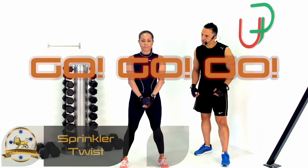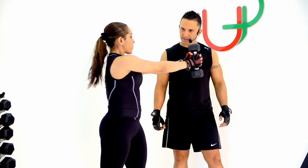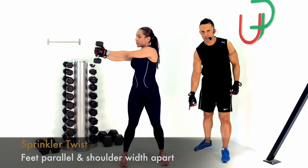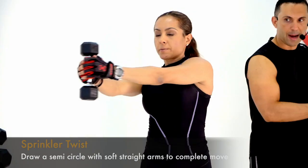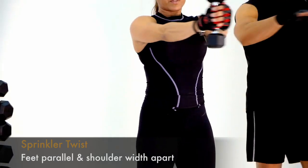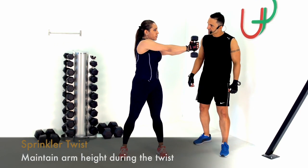Okay, let's get into that sprinkler twist. Go. Good job. So the important thing with this one is make sure your feet are staying parallel. We don't want to shuffle with the feet at all. You can see all the movement is coming from the waistline and up. So we're getting a really good oblique twist on this one. And because we're maintaining our height, Christina's using her shoulders on this one as well. Perfect, let's keep it going.